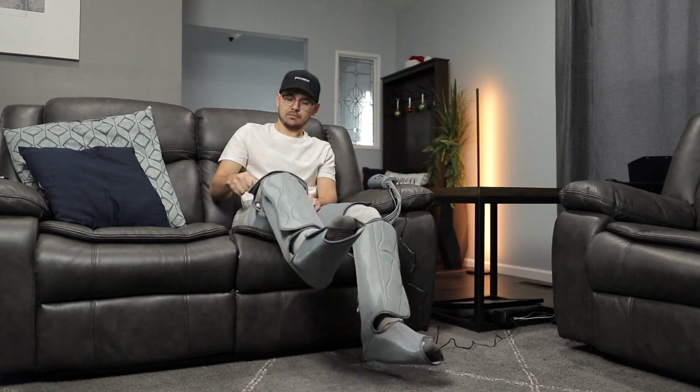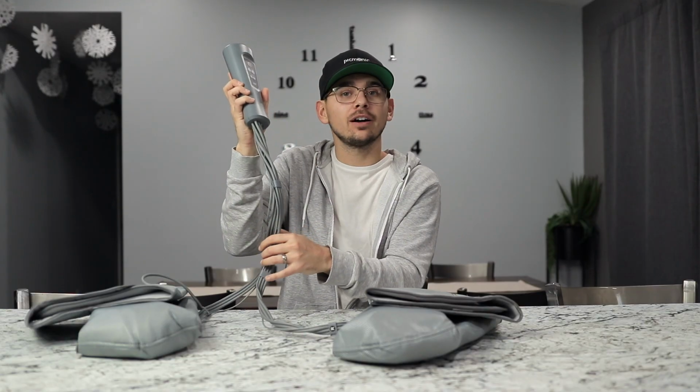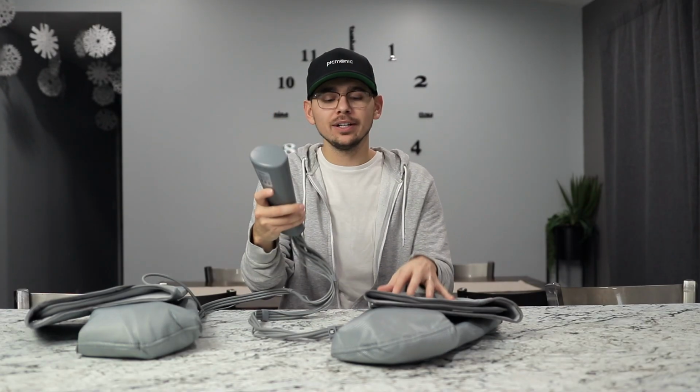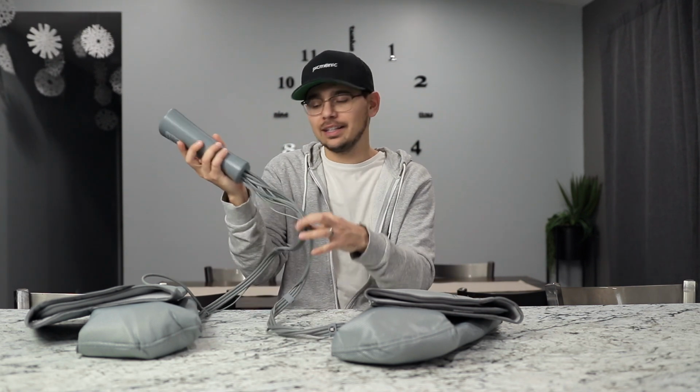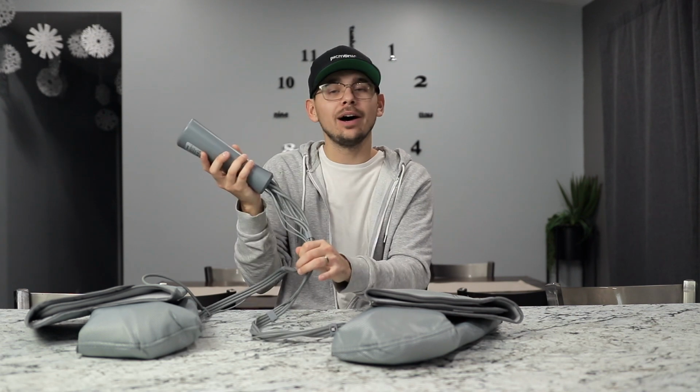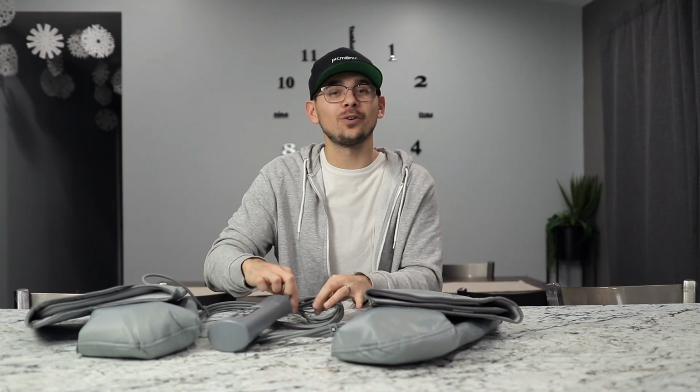Something else that I think could be an improvement with this device is making this remote slightly longer. That way you have more freedom to maneuver it, because once these are attached to your legs, you really don't have that much leeway in this cord to move it around. That might just be a personal preference or nitpicking, but that's something that I would consider: extending this cord length a little bit.